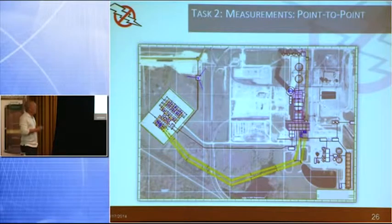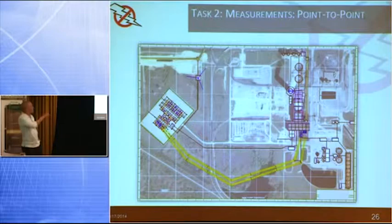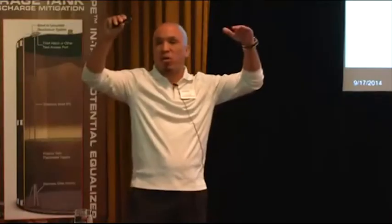So in case in point, this was a facility that had a lot of their instrumentation wires going through here, but they also had only one single ground wire that attached this facility to the generation station. Many years ago, when the substation was only this little part here, that was fine. But over time, it got larger and larger, and they didn't have low impedance enough, when a lightning strike, maybe outside here, to keep these two at the same potential. Everything should rise and fall at the same time.